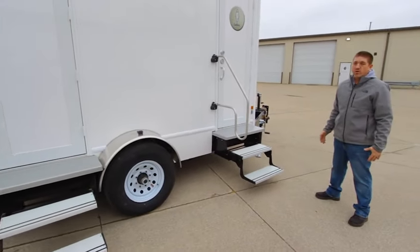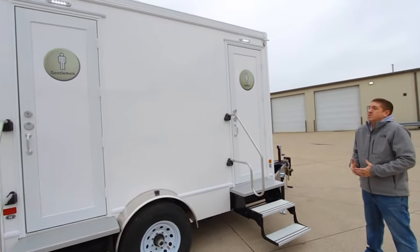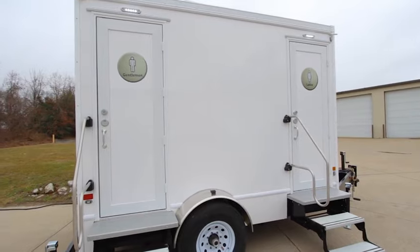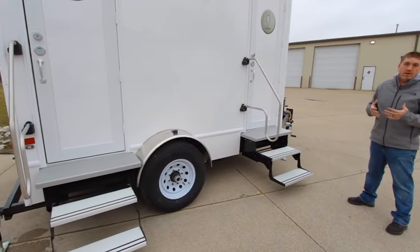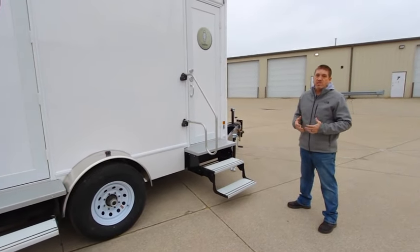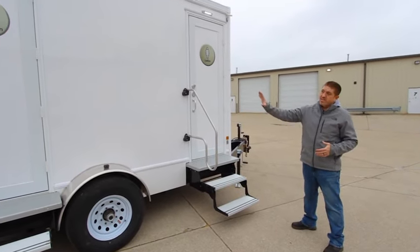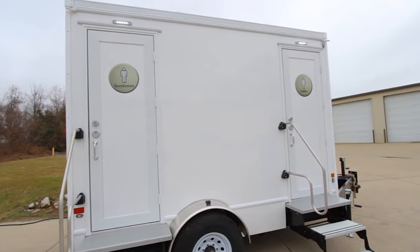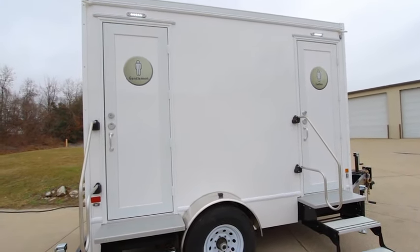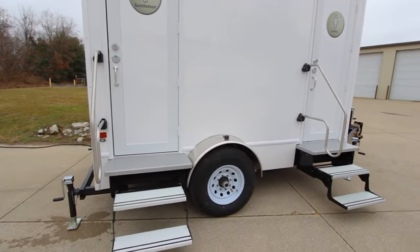Although we wanted to keep this affordable, we also wanted to keep the construction with the durability that you know and need. If this is out on a rental, you want to make sure that you can easily wash, clean, and polish it — make it look new again each year. The exterior is one-piece fiberglass all the way down each side. There are no seams, and because it is fiberglass, you're not going to end up with those little dents and dings while the yard crew might be out there taking care of things.